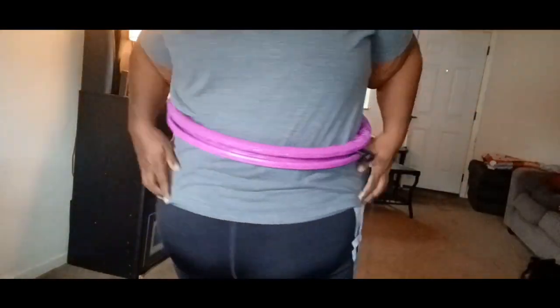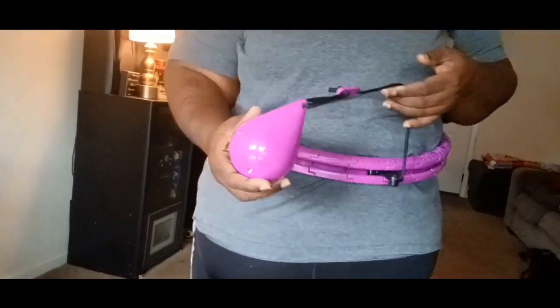Now we're going to test it out — there we go! I did not know how to do this, but I watched some of the women using this weighted hula hoop and how they rocked back and forth. Look at Rocky — he moved out of the way, he thought this thing was going to come off and hit him! I was really trying my best and working it. I didn't know I needed to take a couple of links out because I didn't know the hoop was supposed to fit a little snug, and as you lose the weight it goes down.